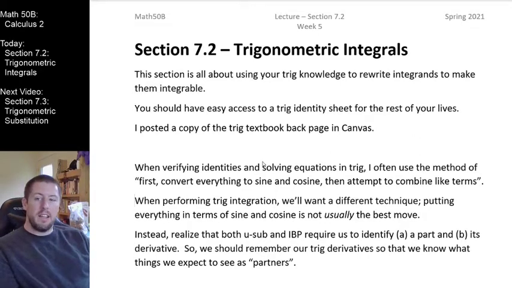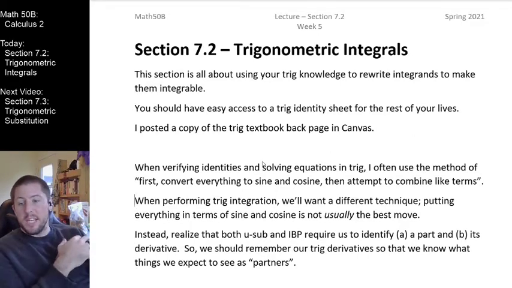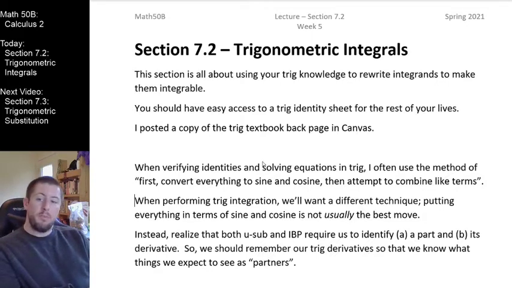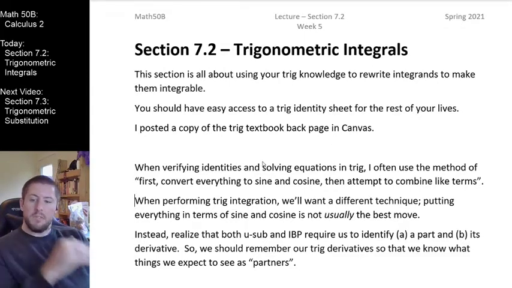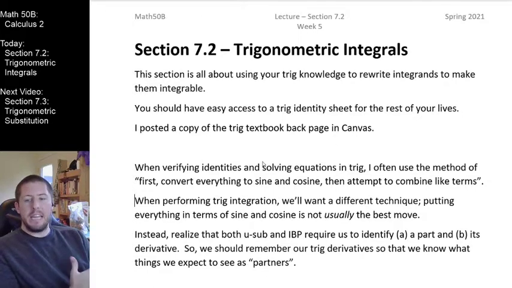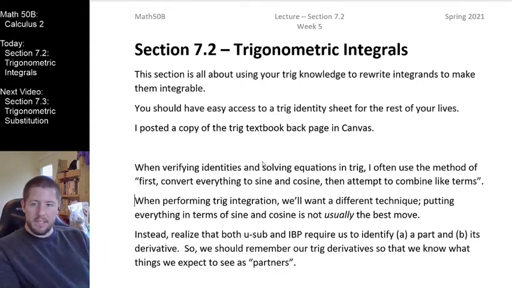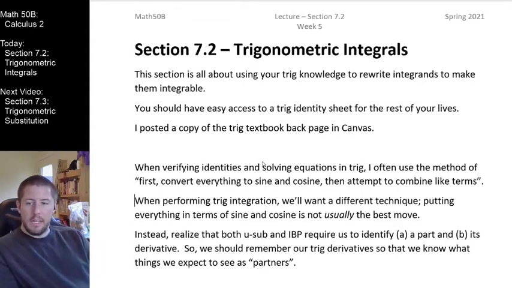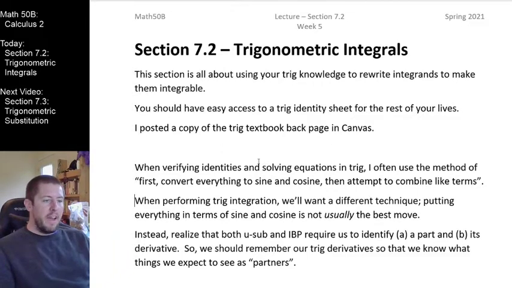that don't have any trig stuff in them, and we're going to make some trig substitutions, right? So in section 7.3, that's when we're going to recognize that it's going to be useful to us to put trig functions into integrands that currently don't have any, to take advantage of some trig identities to simplify those expressions. So today is integrals with trig and dealing with it. Tomorrow is integrals without trig, and we're going to put the trig into it to take advantage of some trig identities.